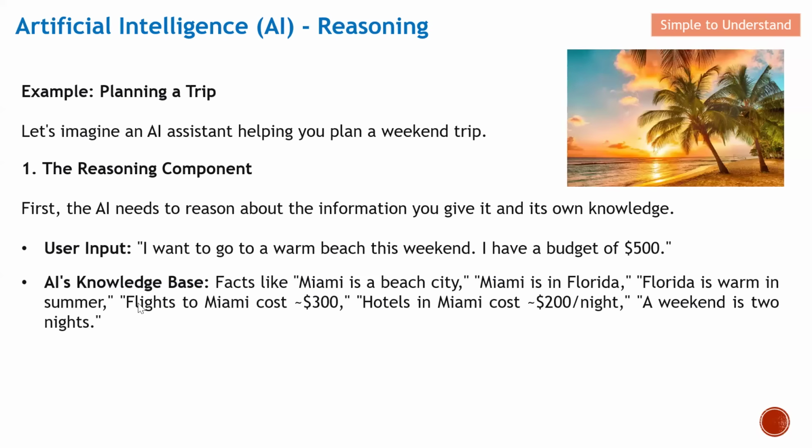Next, we need to know the flight to Miami. For example, where is your location now? Let's say you are in New York. You take the flight from New York to Miami, and it costs you about $300. You also have the constraint on the stay because you are going to stay there on Saturday and Sunday. The hotel in Miami costs $200 per night, so a weekend is 2 nights. So you need to do all this calculation here. This is under the reasoning, which means that if this fails, it will not offer you another solution.